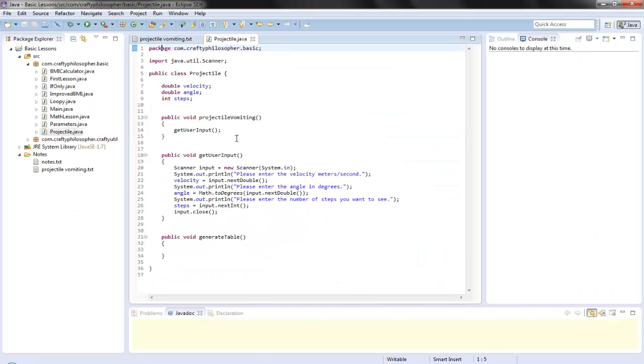I keep pressing the wrong buttons, two new things. So let's create that double xVelocity. Let's put that xVelocity equals, so we need double velocity.